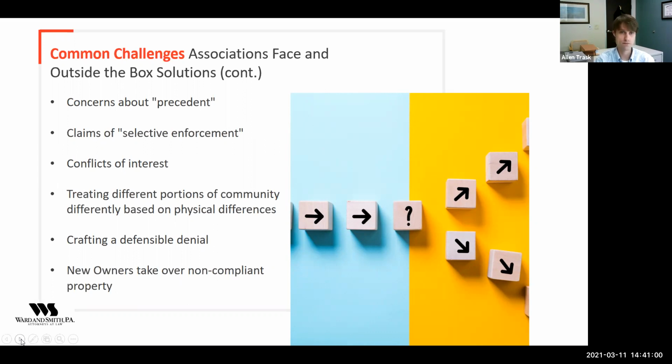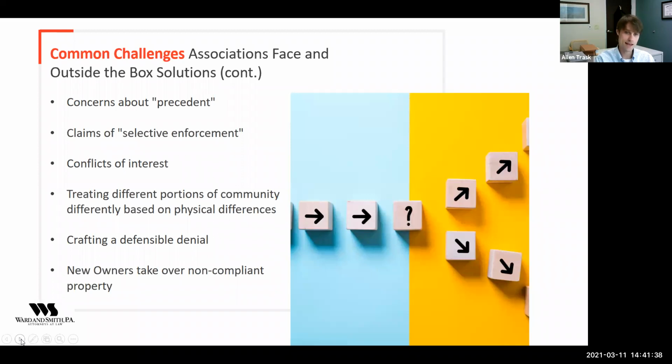Where judges, I think Eric will agree with me on this, get irritated is when communities single people out, or when they treat people differently or treat sections of a community differently. That's tough if you're the lawyer going to argue that one. That's a hard sell to the judge, and that's not where you want to find yourself. What you want to tell the judge is, hey, judge, these members want to do something inconsistent with the rest of the community and inconsistent with our documents. That's the story you want to be telling.